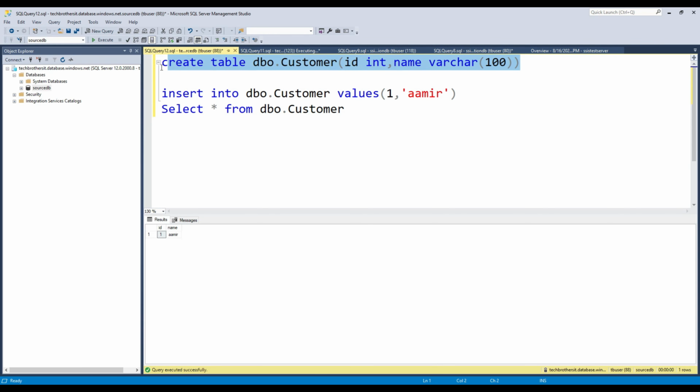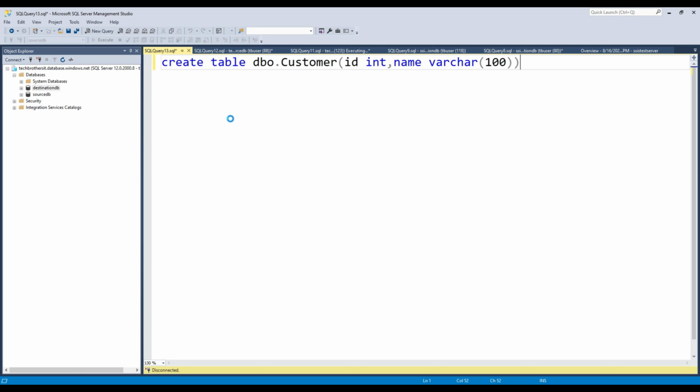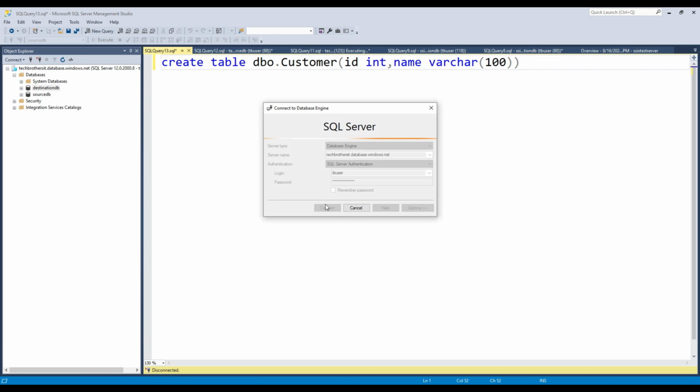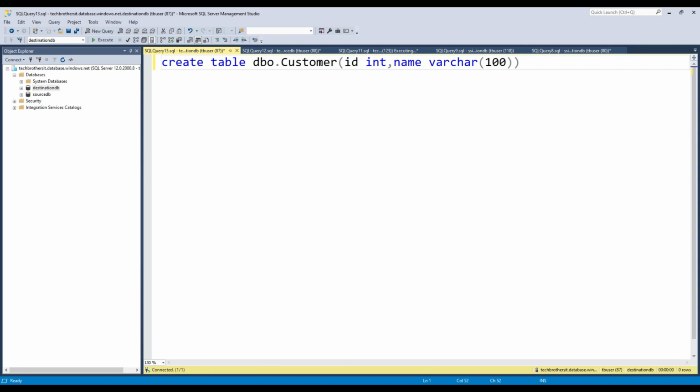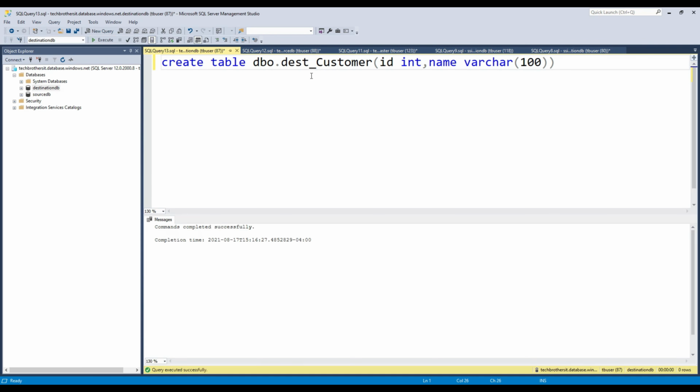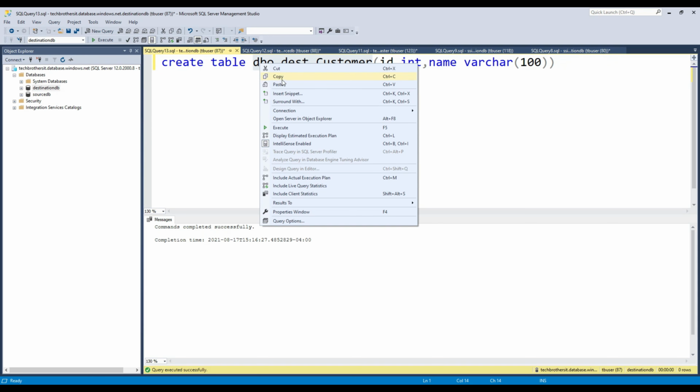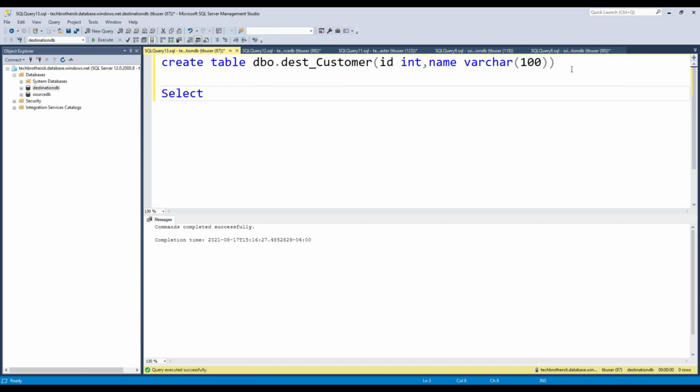I'm going to create the same table in our destination database. So refresh the databases, and see if this database has been created as well, so a new query and paste it there. So I created a customer table, or we can rename it whatever we want. It's our choice. And maybe here we call it dest_customer, just so you understand we are in different databases and different tables are being used. So this table does not have any data as of now, and in the source database table we have only one record. So you see right there, there is no data.